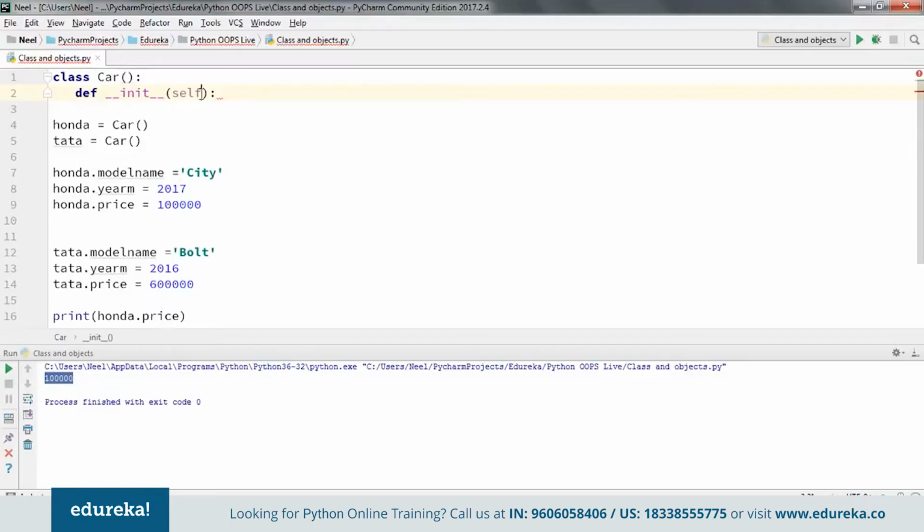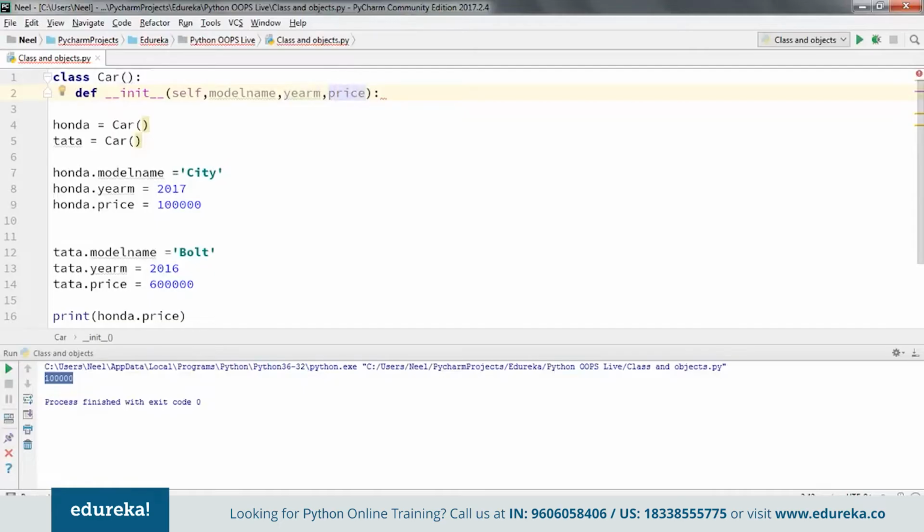Now if you notice here, there's a keyword that is already added here, that is self. Self basically is a reference to the object which is going to be calling this function. Those of you who are not familiar with functions can check out our video on Python tutorials where we have talked about functions, and also check out our Python function video as well. Now, to this let me pass a model name. I'll also pass the year manufacture, and let's say the price as well.